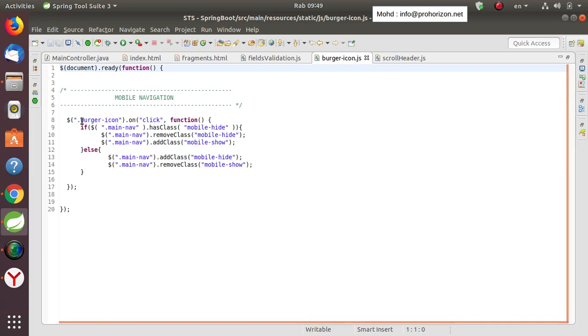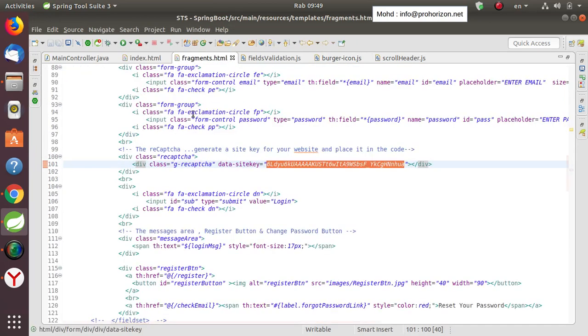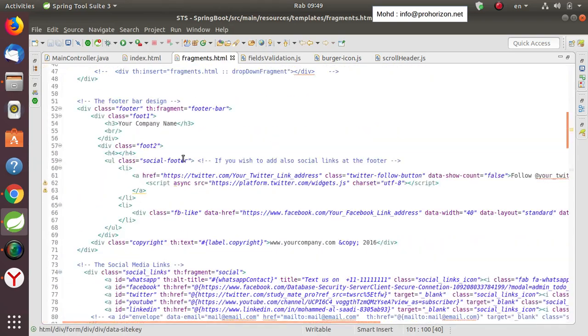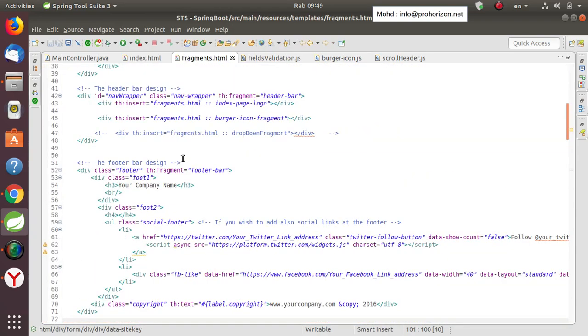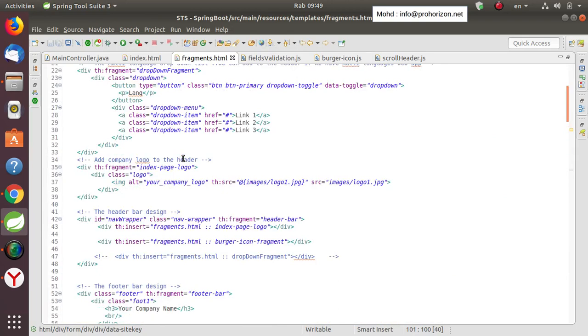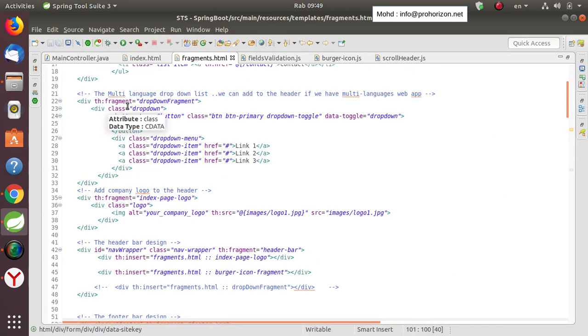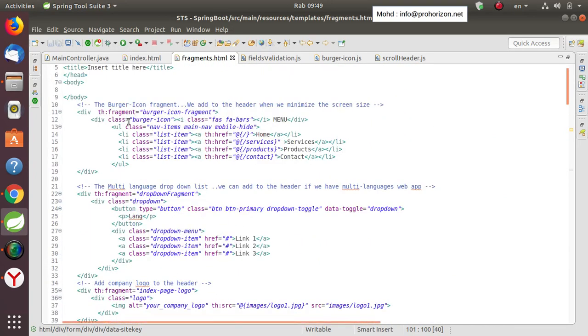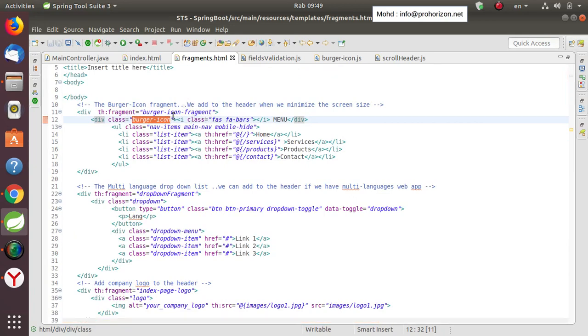This will be implemented on the burger icon class, which we can find in the header fragment. In the header fragment we have a burger icon class, which is this one, and this will be applied whenever we minimize the screen to fit a smartphone screen size.